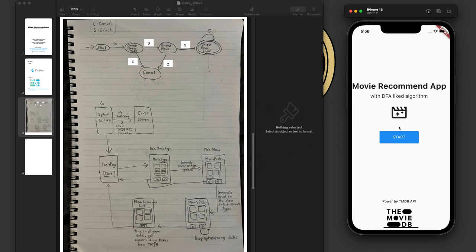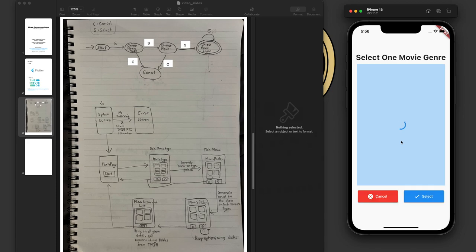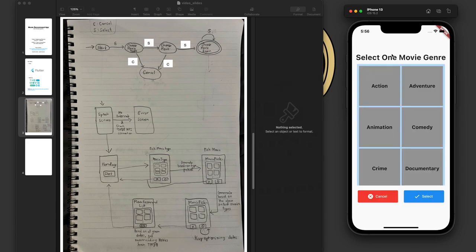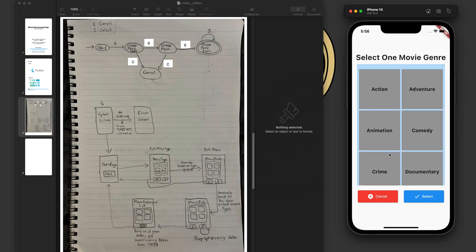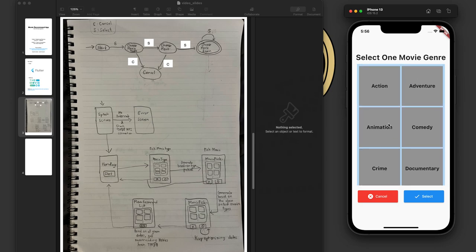Right now we're in the home page, so let's start it. Now we have to pick a movie genre, which is this page, and also this position of the state. For the demo, I'll go with my favorite genre, which is animation.